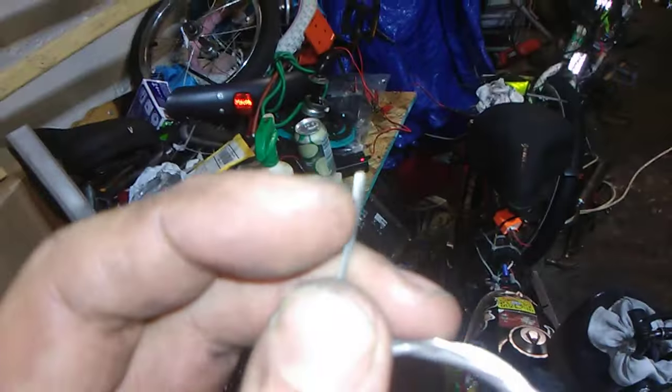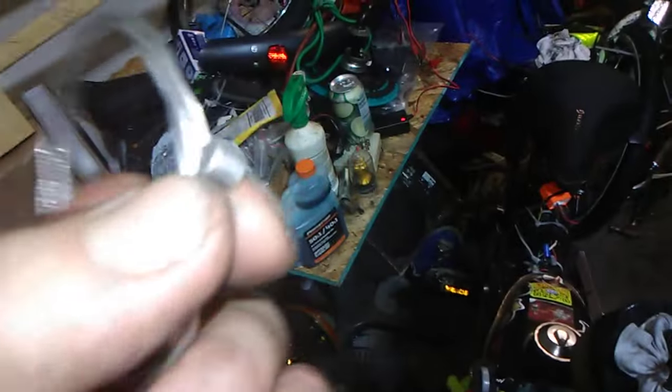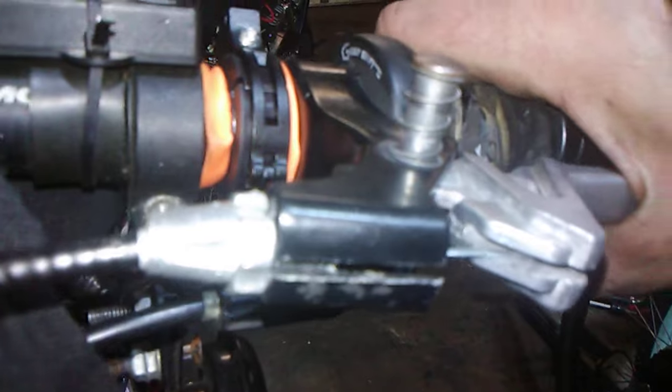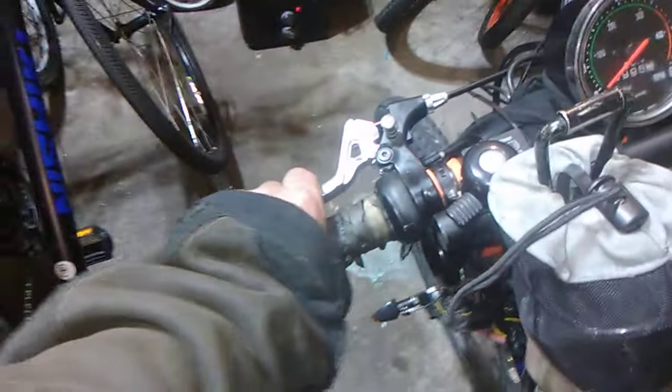What you do is you cut the little thin part off. Keep the fat part at the end. See? Okay? And then you redo your thing on your clutch. See, look. And it grabs a lot quicker now. Not that, you know. I want like this to stop at the red light. Like this. And the cable went bloop, and it broke. And I'm like, ah, shit.